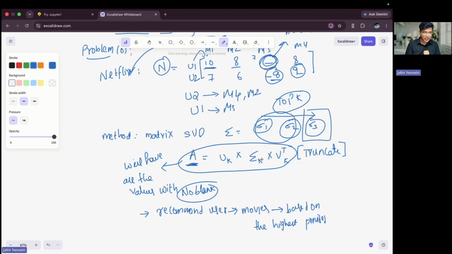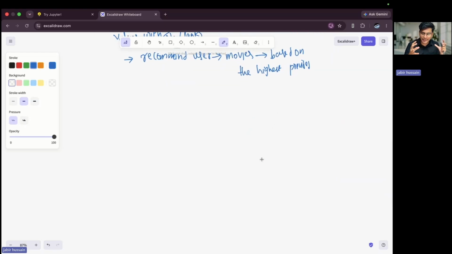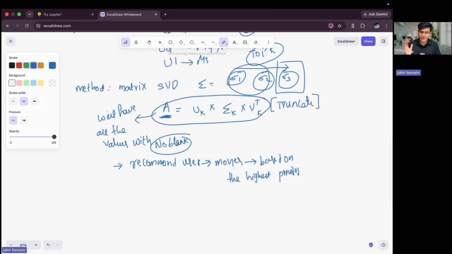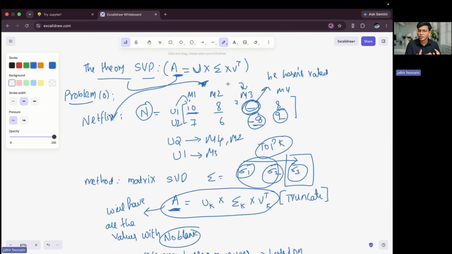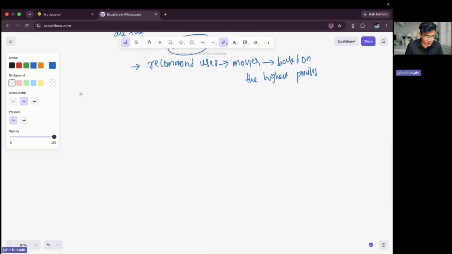Got it. Now let's talk about how we are going to do it, and what our matrix looks like. If you are clear with the problem statement and the method, we are going to use a method called truncation, which is really useful. If you don't truncate the matrix, and you take all sigmas and combine them together, then according to the rule of SVD you will get the original matrix back, which will have these blanks. That is why we truncate it to get a new predicted matrix, the matrix which has predictions in it. Now let's move ahead and talk about how we are going to implement the concept.